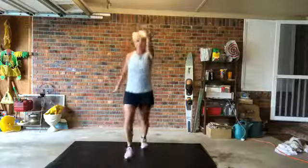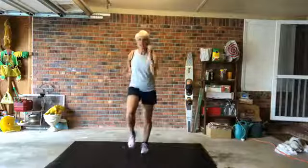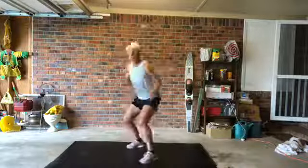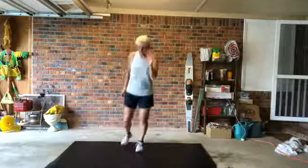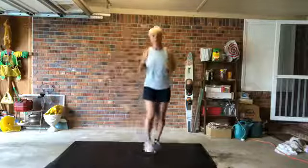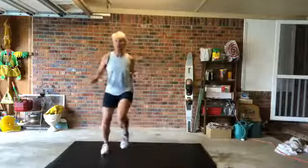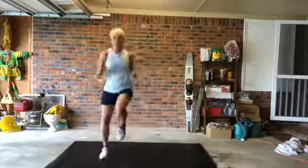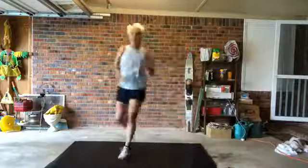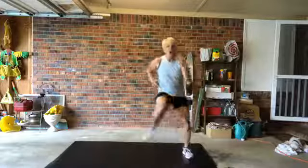Shuffle. Two more sets. What's your option? And a march. Otherwise, one more. One, two. Hop, hop. Recover. Get your heart rate to drop. True interval training. Where are we headed? Sink it. Come on, let your glutes catch you. Your knees are shock absorbers.